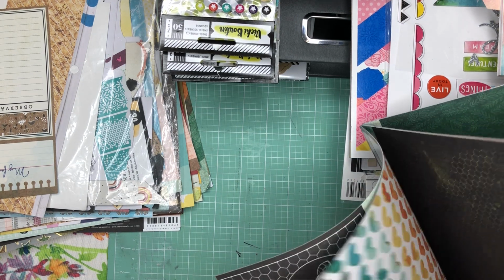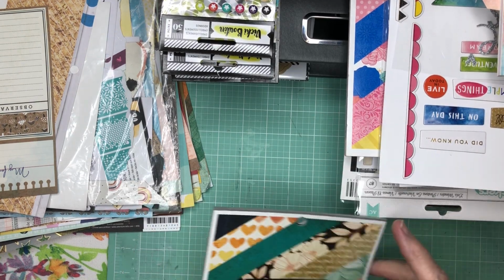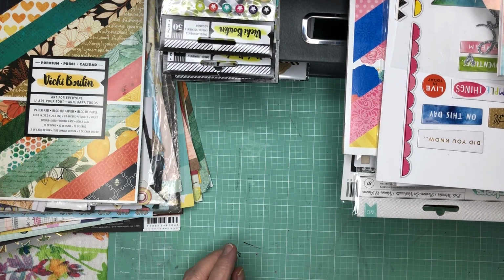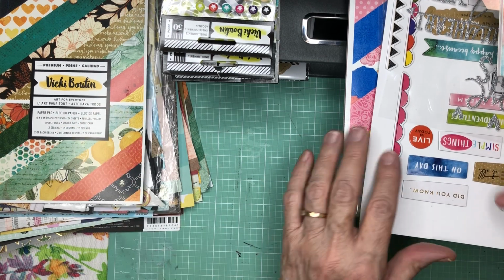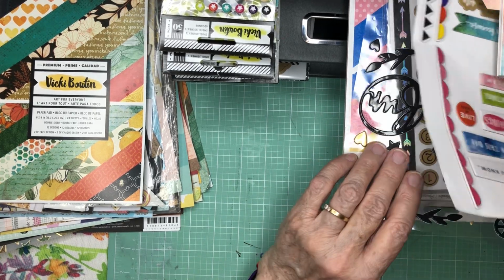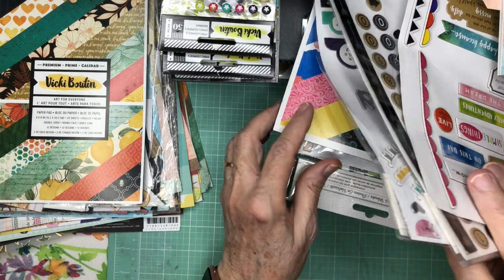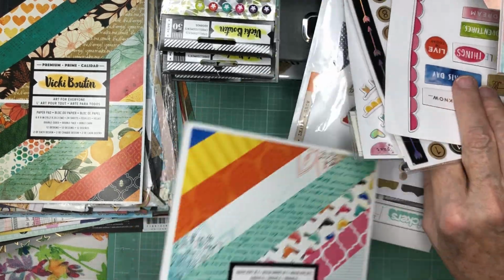Let me see if I have the other one, maybe. Ooh, I don't. Anyway, I have this from Wildflower and Honey. This is something that does not belong in here, so I'm going to put that somewhere else. I'm just going to kind of quickly bring these out. Okay, let me talk about this.